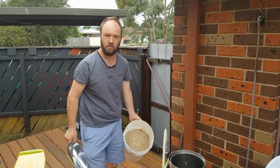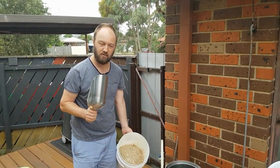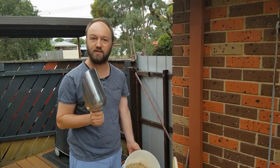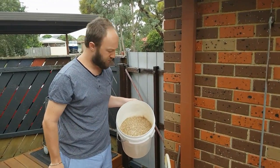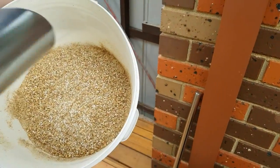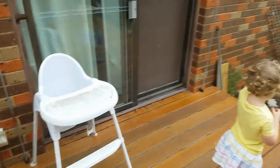We're doing 2 brews today, double brew day. First brew is going to be, I've just called it Galaxy Columbus Summer, because we're using Galaxy, Columbus and Summer hops. Pretty basic grain bill, 2 kg of Munich and 3 kg of Bairds American Ale. Just crushed it up with the help of my brewer's assistant. Smashing in.